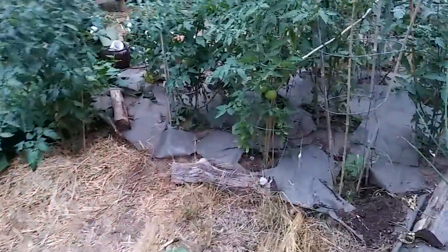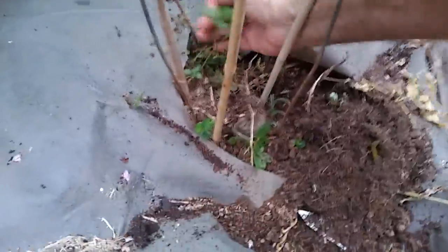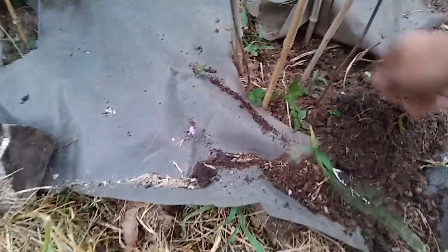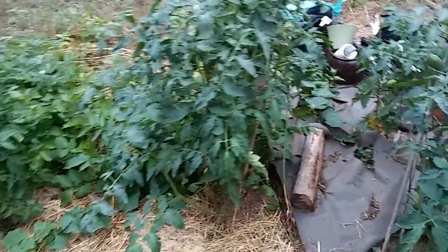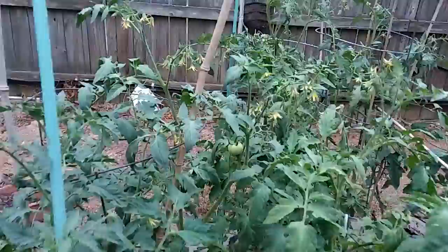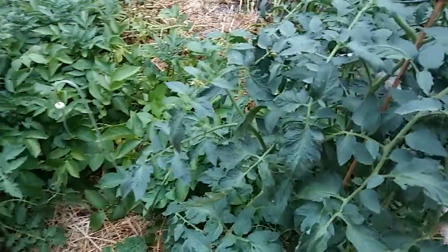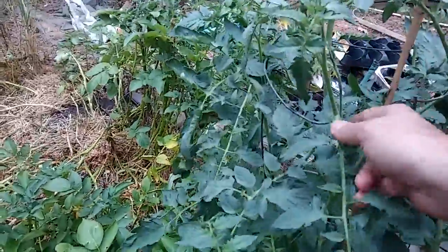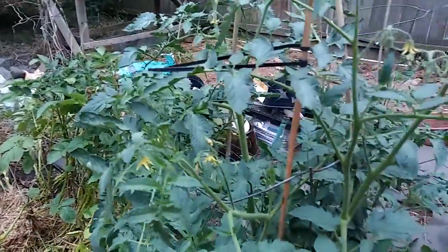I've got some other plants I can put in there. There's a couple of weeds in there — clear that out. Other than that, things are looking pretty good. Some small tomatoes, small tomatoes all over the place. That guy looks like he's getting kind of stuck on there, let's move that around a little bit.